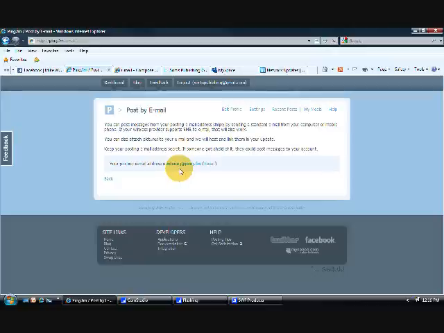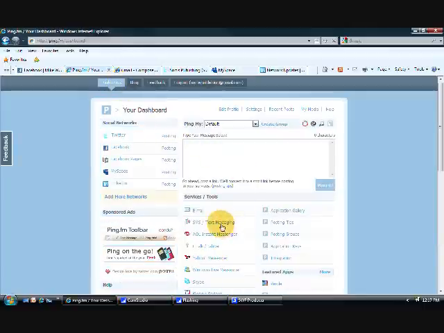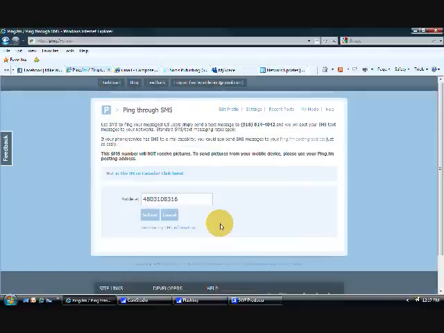Okay, back to the dashboard. And one other, text messaging. You can do it there as well. You simply will send a text to this number here, and you'll put in the number that you want the text to come from, so the system knows. Hit submit, and those messages will go out as well.